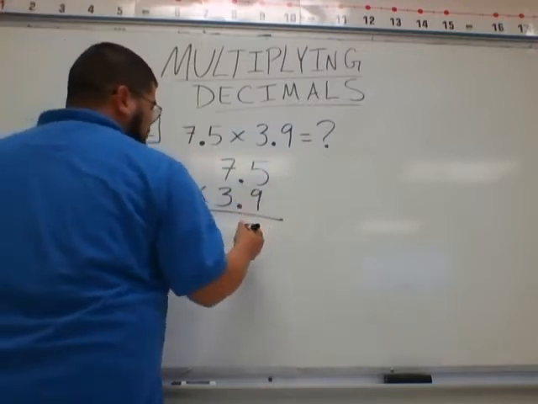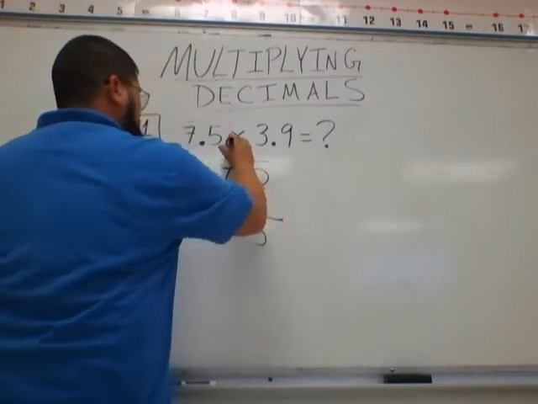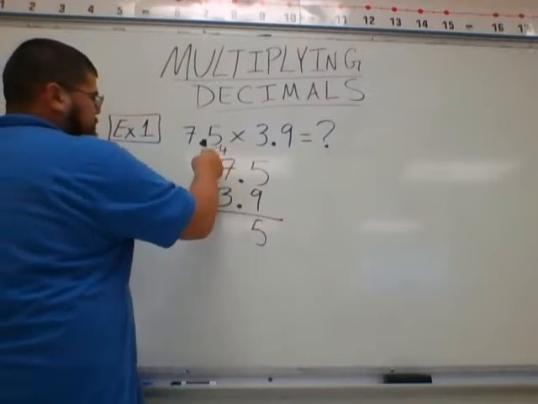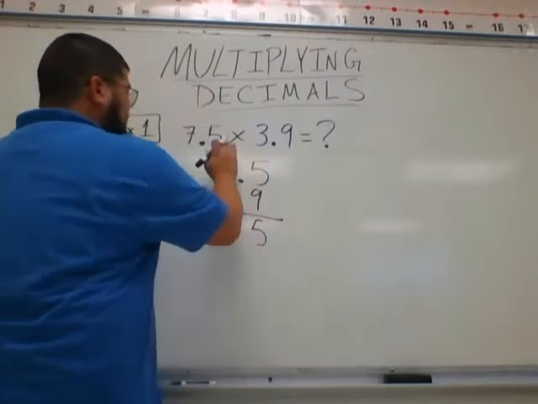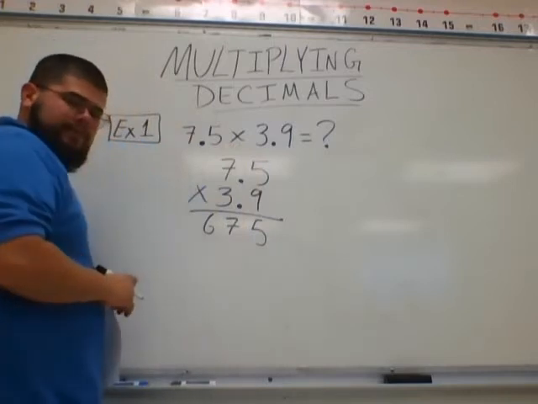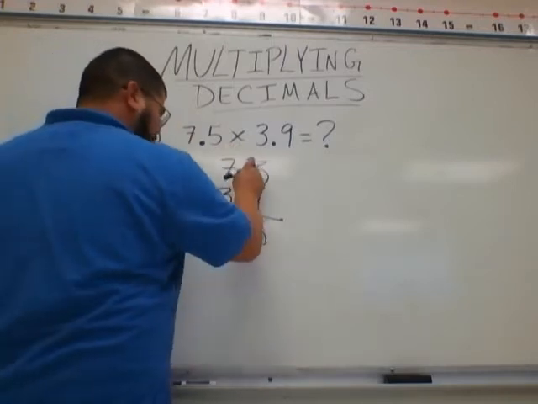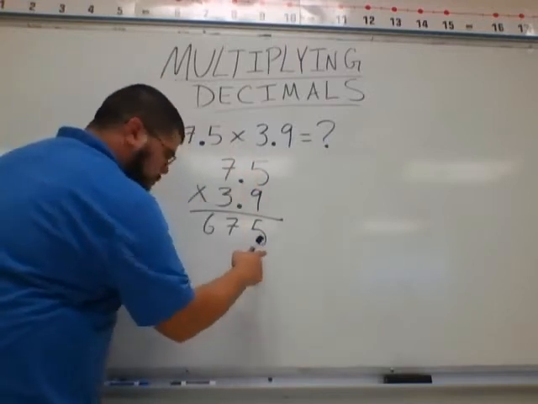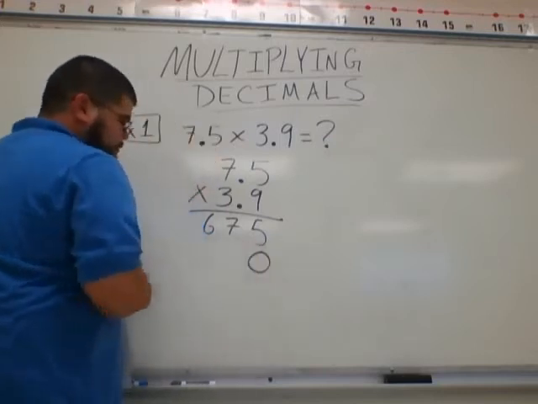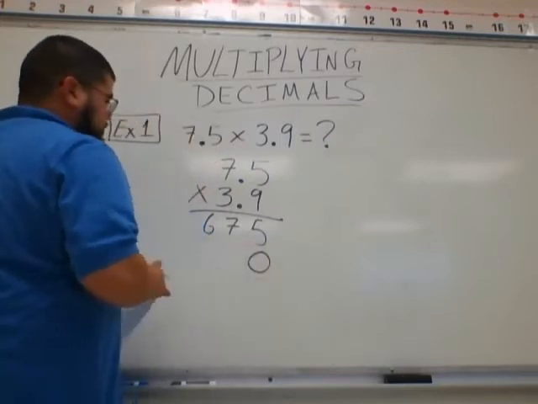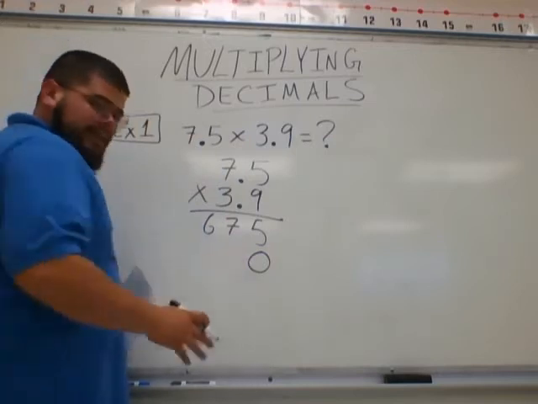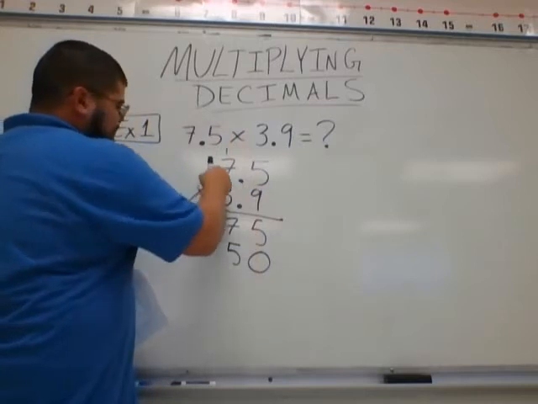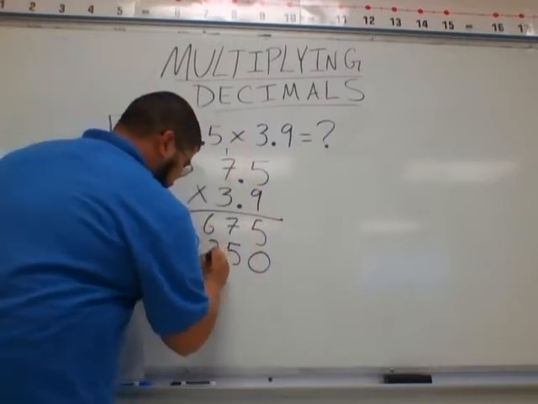Multiply out. 9 times 5, 45. Carry my 4. 7 times 9, 63. 63 plus 4 is 67. I'm going to erase this 4 because it bothers me when I'm trying to do the rest of it. 3 times 5, 15. Oh, actually, you can't do that yet. We have to put something here, whether it be an X or a 0. I'm going to put the 0 because it's easier for me to remember, but you can put an X if you like. That's fine. 3 times 5, 15. Carry my 1. 3 times 7, 21 plus 1, that's 22.